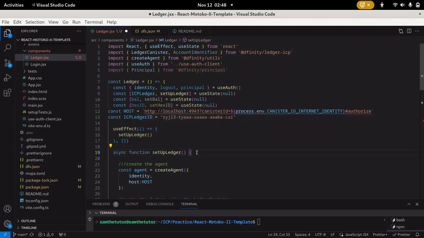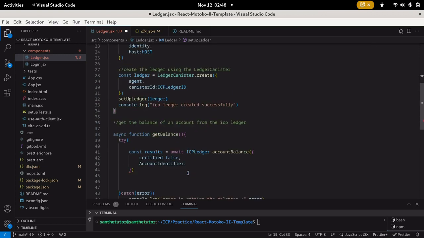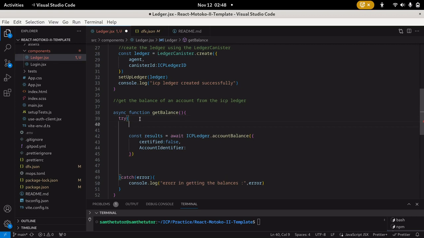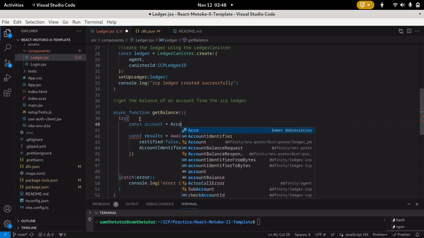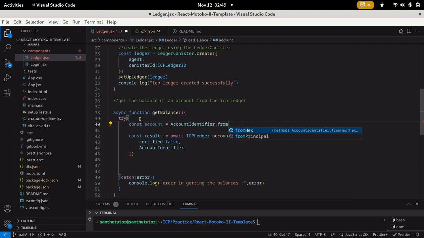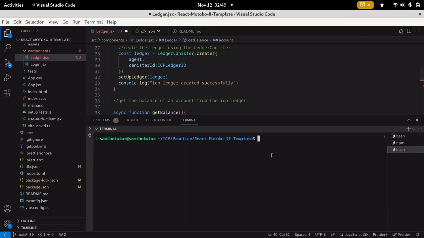So before we create this here, we shall come and say constant account, and then we shall use the AccountIdentifier. Then fromHex, then here we need to supply the account in a hexadecimal format, in a hex format. And so we can just grab the account ID in the hex format.